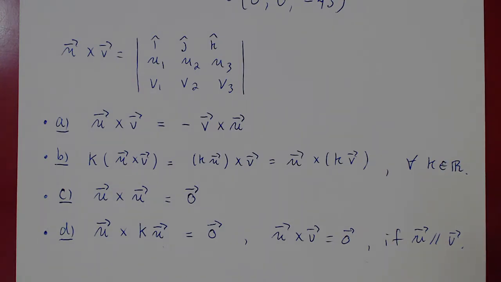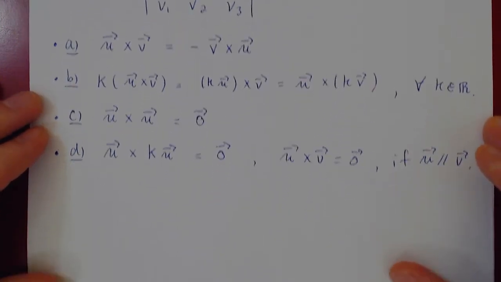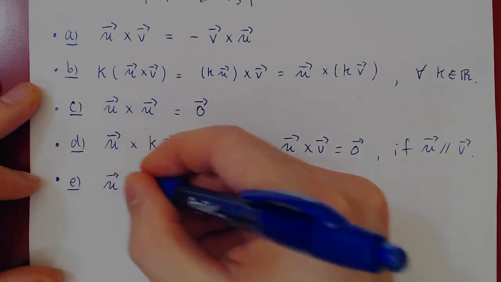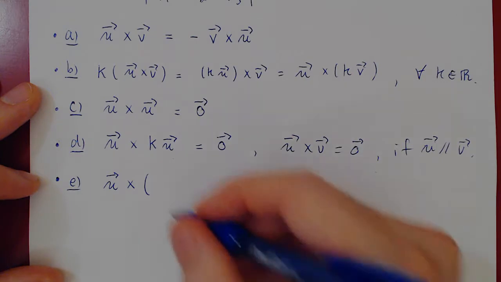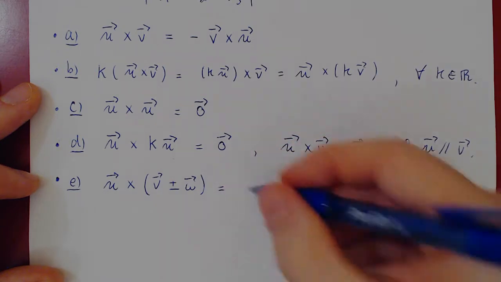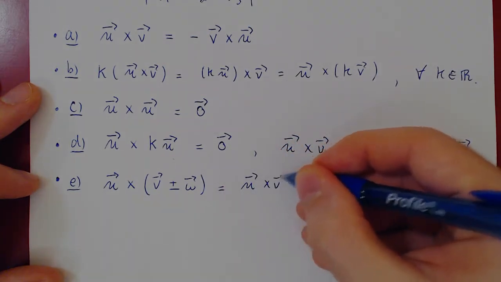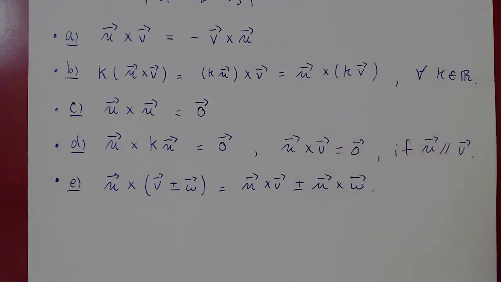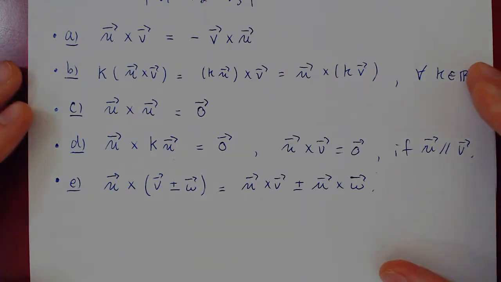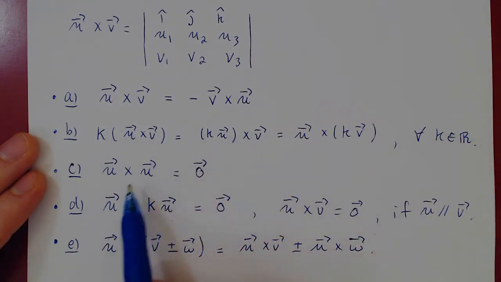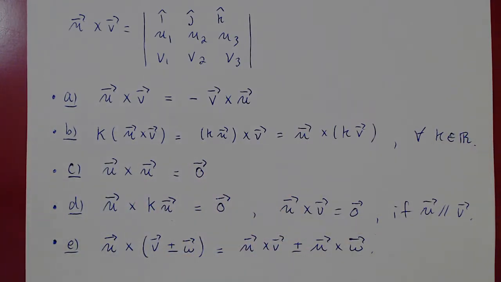You may ask, how does the cross product behave over an addition or a subtraction of vectors? In that respect, it behaves like the dot product. So if you did u crossed with, say, v plus w or v minus w, you could actually distribute. This would be u cross v plus or minus u cross w. And those are the properties of the cross product. And again, proving those is quite boring. You have the two sides of the equality, compute both sides, and show that you have the same vector in each case.